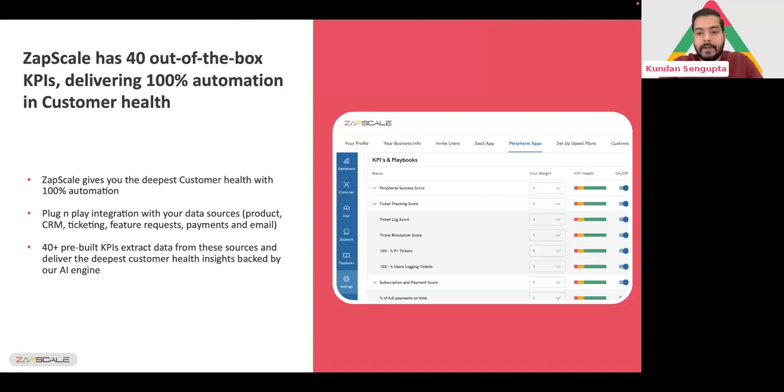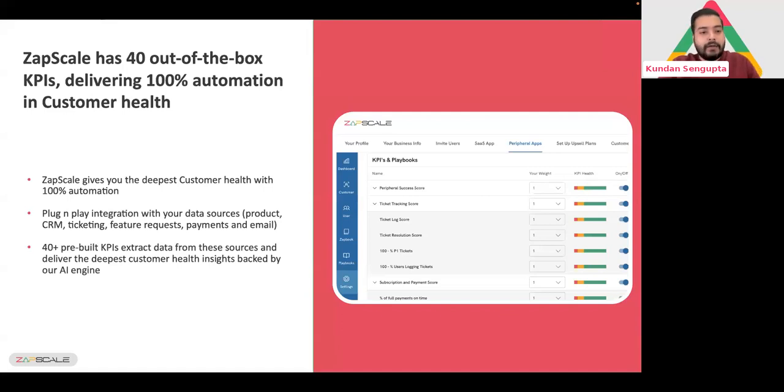prioritize your customers. And all of the health scores that we built in ZapScale are percentile ranked, which means that if you're handling 100 customers, you choose how much time do I have in a week to solve for customers. If I have X number of hours, how many customers can I actually effectively work on?